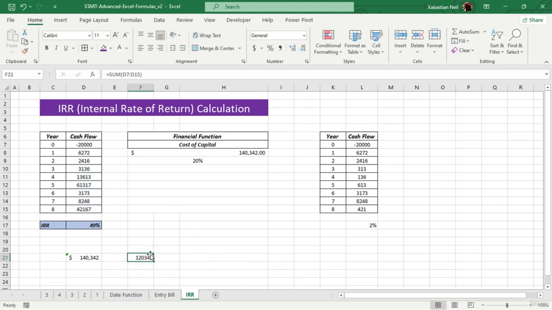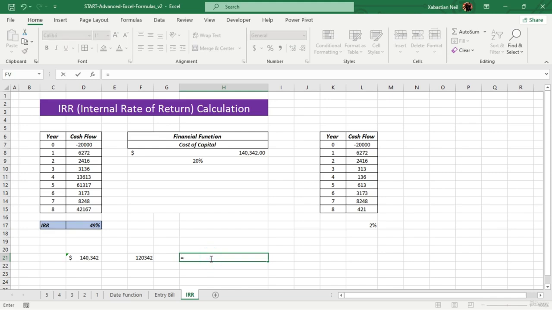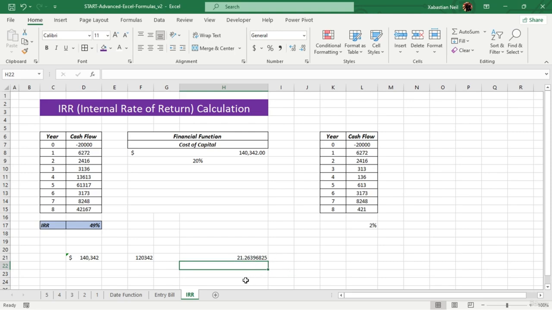So this is 100%. If we multiply it, equal, select this, multiply it by this, divide 100. Well, 21. Okay, so that is gonna be it. So this is the loss.